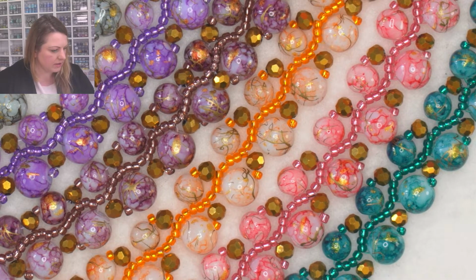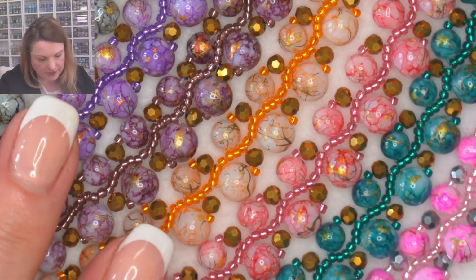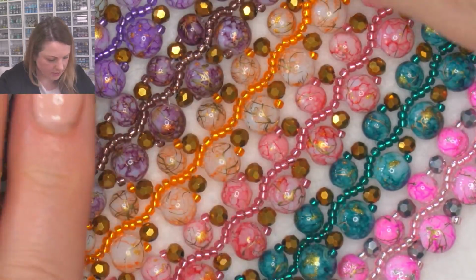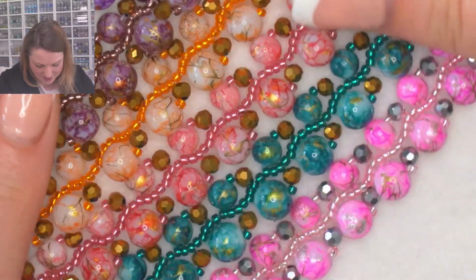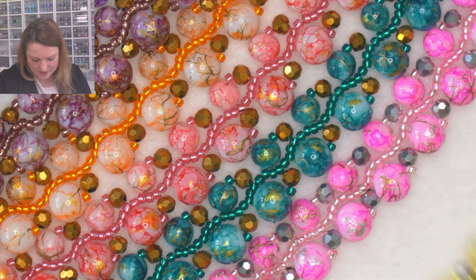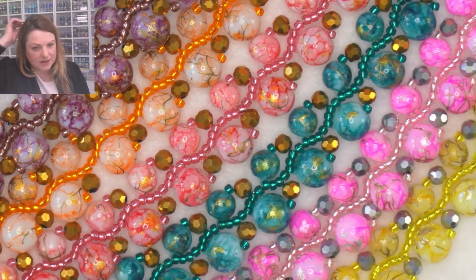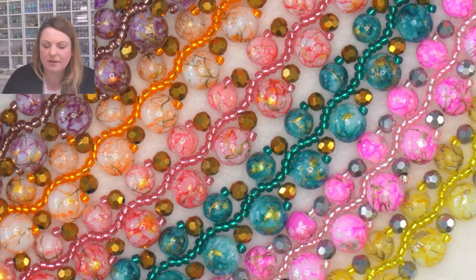Next one is the silver pink, which is... the last one? No, I missed one out. I missed the yellow one out. I was like, oh, what happened to that one? So the silver lemon is the last one. So silver pink and silver lemon is the last one. We're seeing just lovely, these beads are so pretty, absolutely.